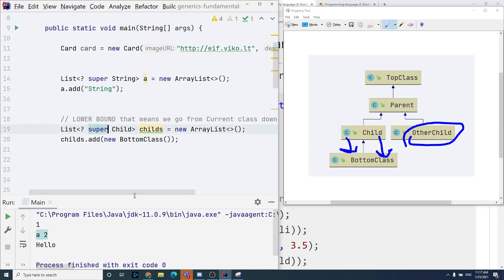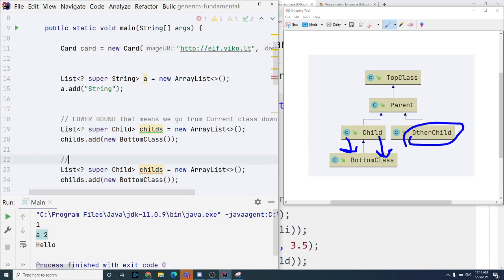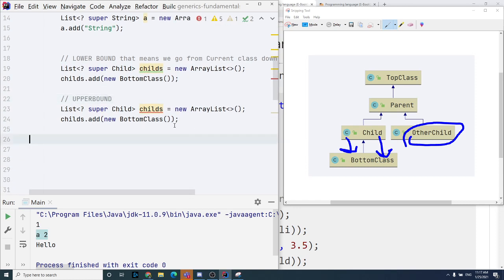If you change this to upper bound, you need to change the super keyword to extends. Child's upper.